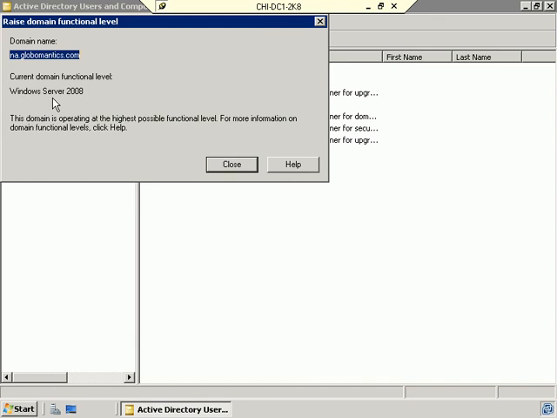That's how we had set it when we first installed this particular domain controller, and actually when we set up this domain. If you did not set it up that way, if your window currently says Windows Server 2003 or Windows 2000, then you need to go ahead and raise this functional level. There'll be a selection here to go ahead and raise it. There'll be a little drop down, and you want to raise it to Windows Server 2008.